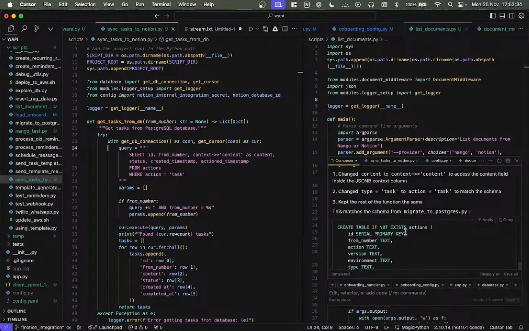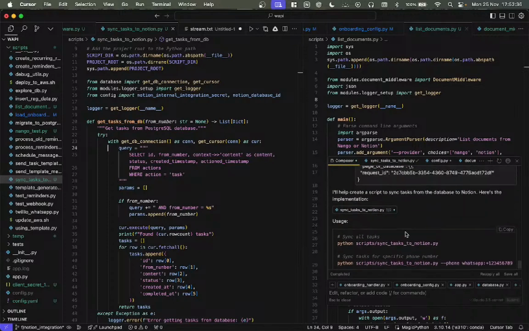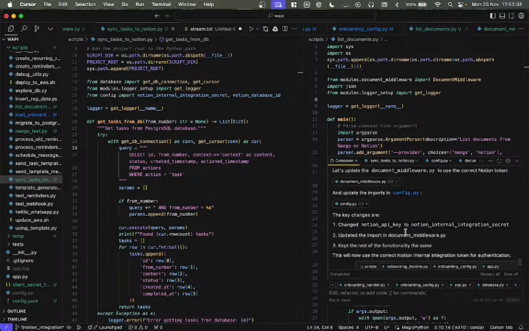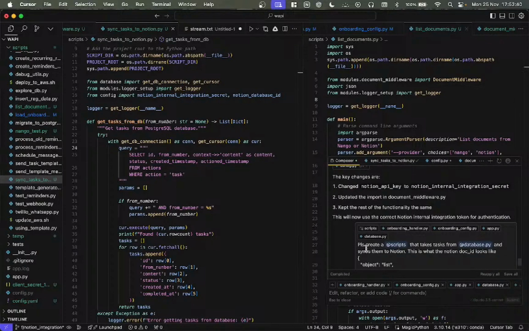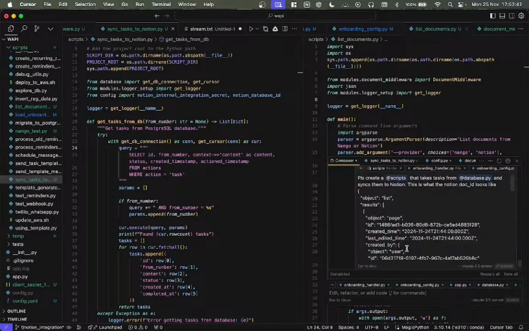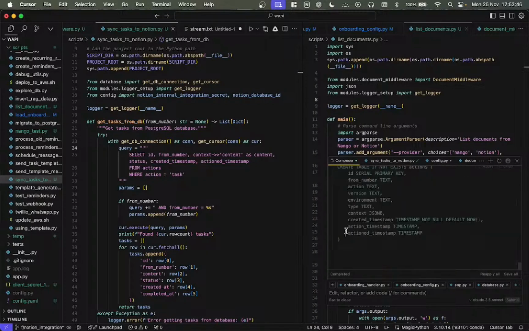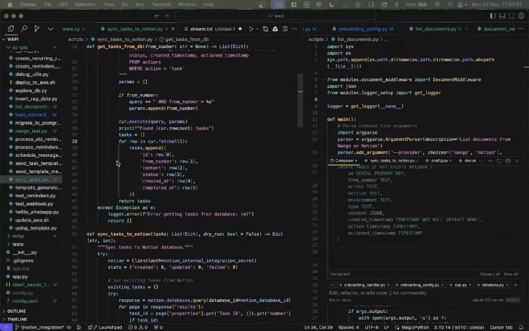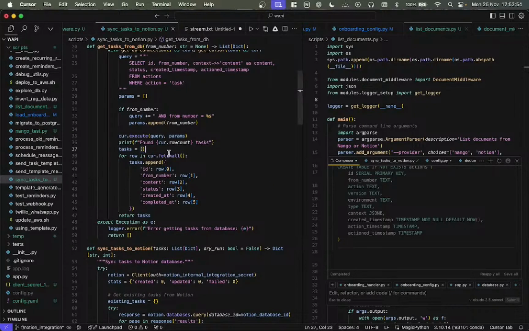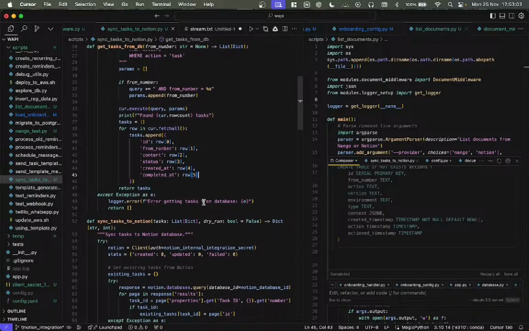And again, all I did is ask it to create a script that takes a database and sends it to Notion. And then, yeah, so far it's only light debugging. Right now it's found the tasks, but it's unclear whether it's doing anything after that. And it's creating a list.